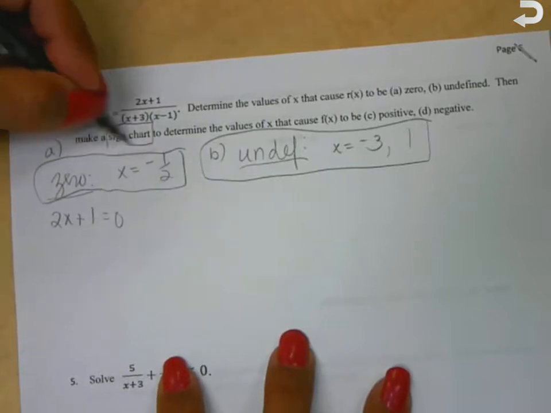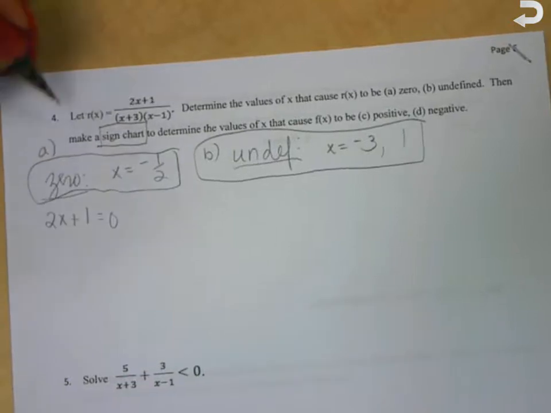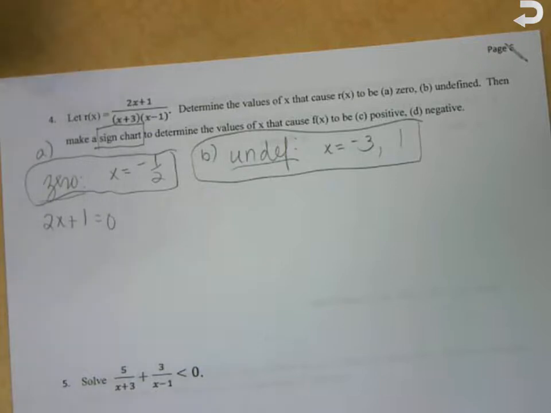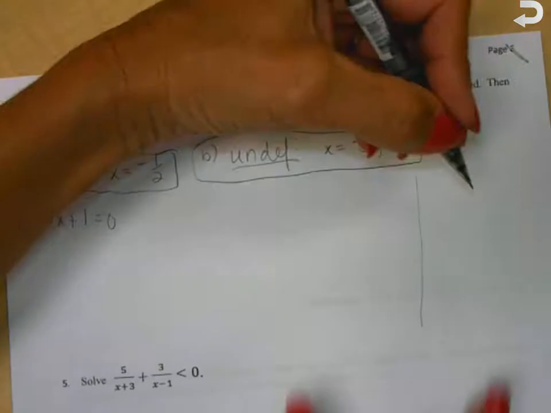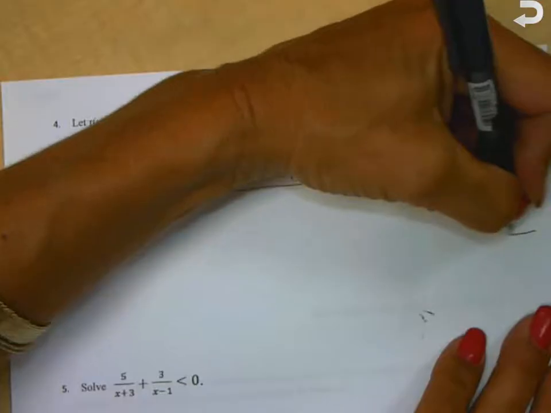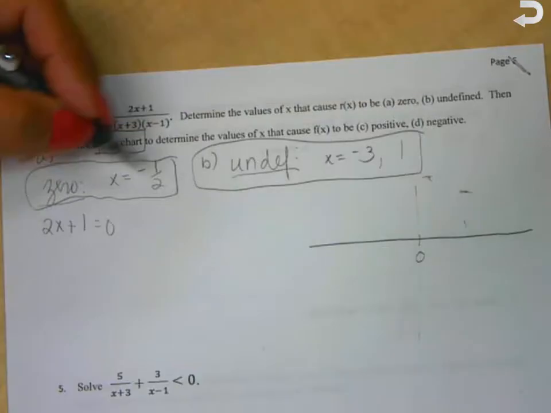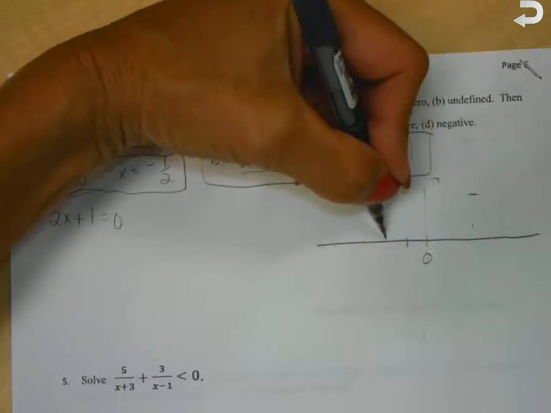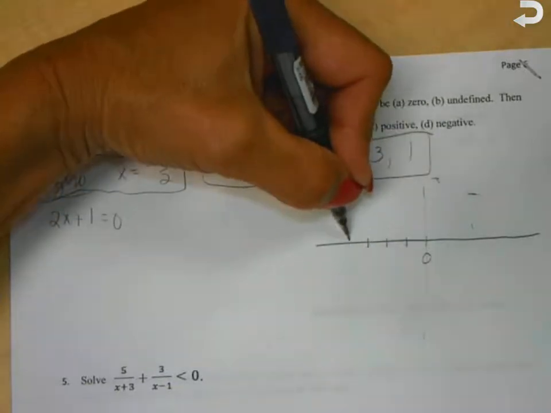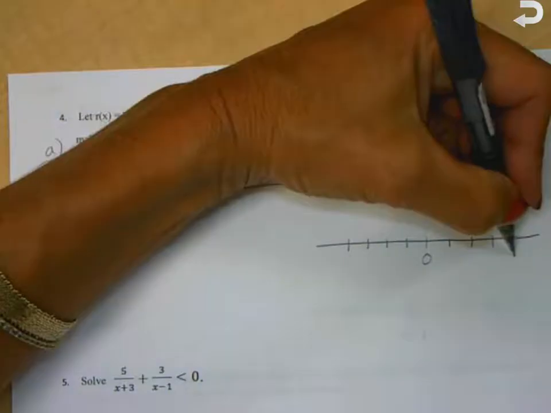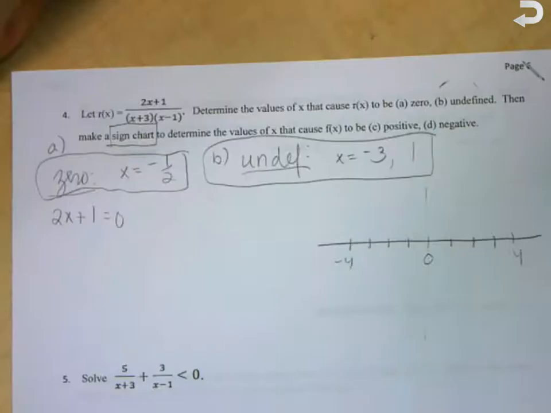Now we're going to learn to make something called a sign chart. So this will allow us to figure out where the function is positive and negative without actually drawing the graph. On the sign chart, we just need a number line. And on our number line, we need to show where we have undefined values and zeros. So I need to go as low as negative 3. I'll go all the way down to negative 4, though. And really only as high as 1, but I'll scale the graph like so. So this is going up to 4 and down to negative 4.